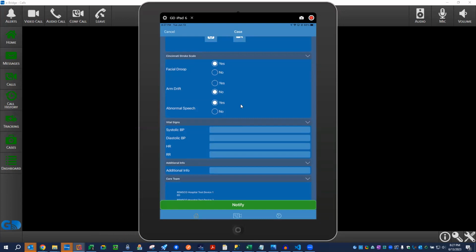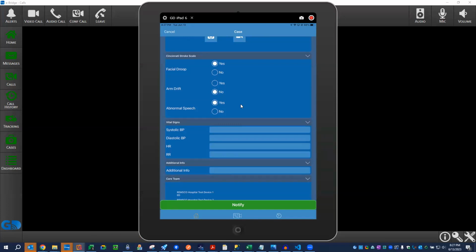And all of these alerts that you guys send from the EMS side are going to automatically purge off of your device after 2 hours. So basically, if you send it, 2 hours later it's going to get deleted out of the device completely. So you wouldn't even be able to go back and see it after that point.